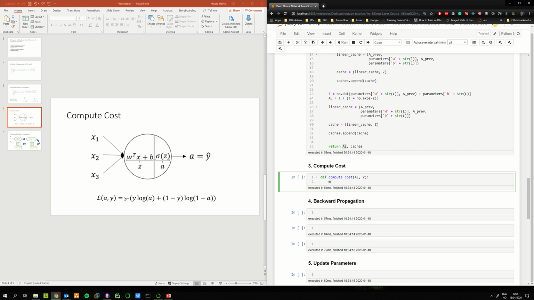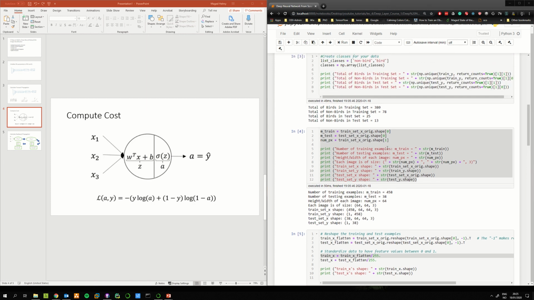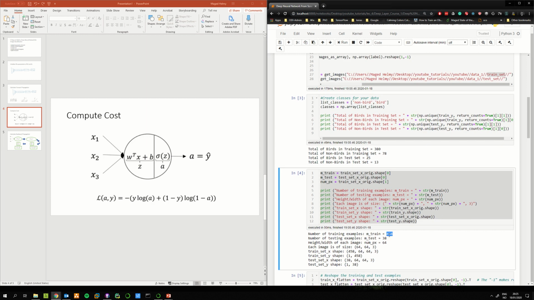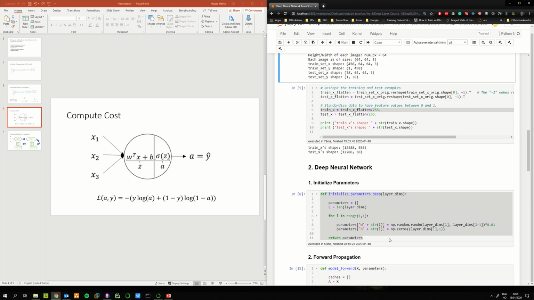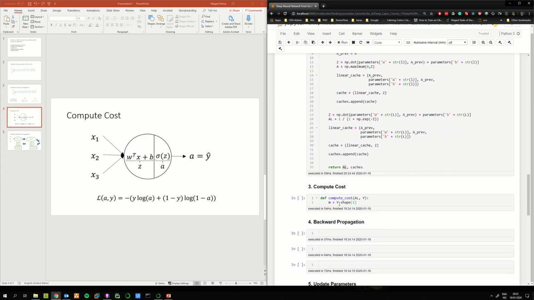So the cost function is basically 1 over m, the sum of all of this, because you want to calculate the average over your whole data, and that is something you would get from here. So y.shape[1] should basically mean your actual answer length. So that is calculated from the total 458. So basically it's this one here. That's your 458, and these are your total number of examples. Actually, you could have chosen X, it doesn't matter.